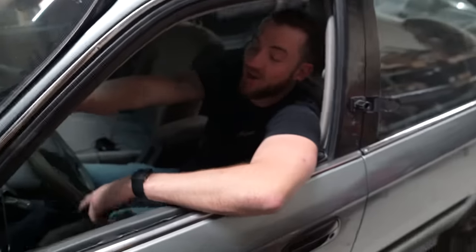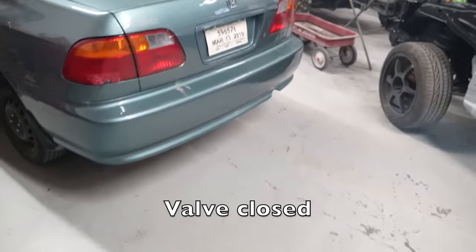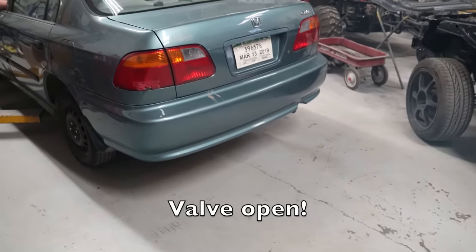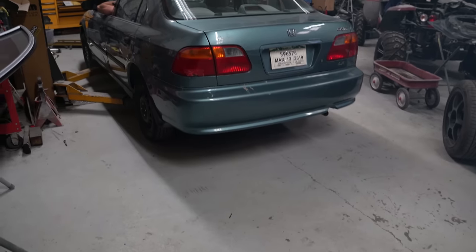Ty, you look like you belong in this thing. I had an older one of these. That's OG. I heard it. Give it a rev again. That is it.